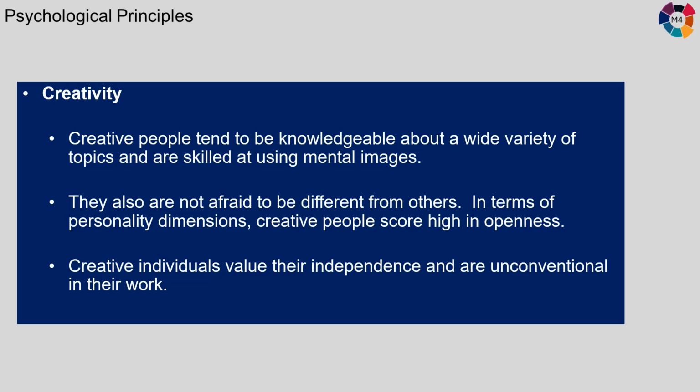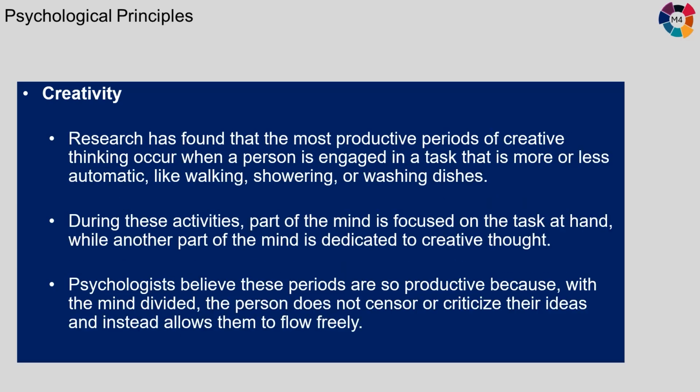Research has found that the most productive periods of creative thinking occur when a person is engaged in a task that is more or less automatic, like walking, showering, or washing dishes. During these activities, part of the mind is focused on the task at hand, while another part of the mind is dedicated to creative thought. Psychologists believe that these periods are so productive because, with the mind divided, the person does not censor or criticize their ideas and instead allows them to flow freely.